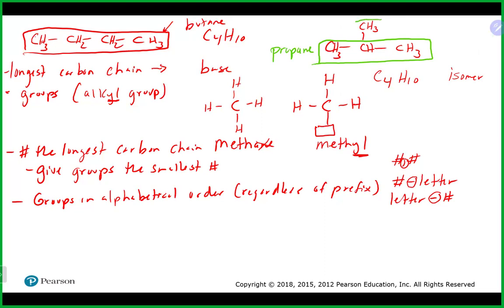We also have a group attached, which is a 1 carbon group, which is a methyl group. And to number this, we could number 1, 2, 3. In this particular case, we could also go 1, 2, 3 in the other direction. And this happens sometimes, it doesn't really matter which way you go. This group is bonded to number 2, no matter which way you go. So 2 is the number there. And that's really the entire name. We just put it together, and it's going to be 2-methylpropane.